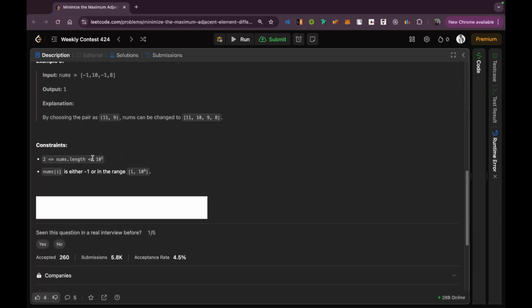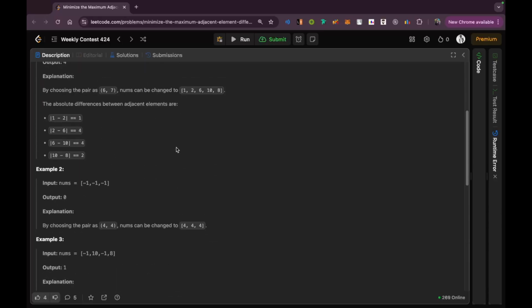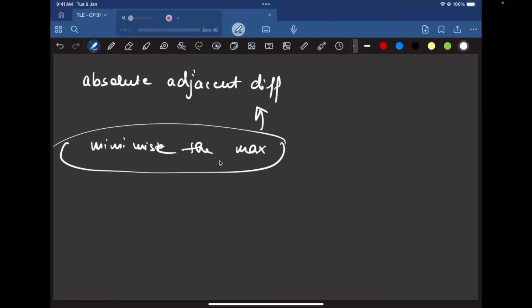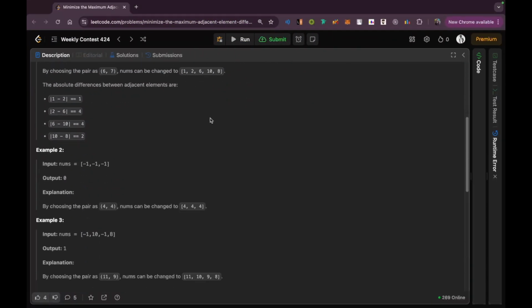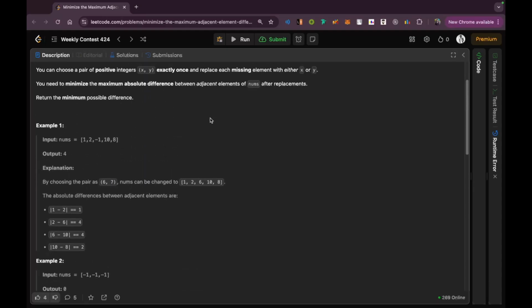Now the constraints are very large. It's in 10 power 5 order. All right. And the numbers are also in 10 power 9 order. Now a 10 power 5 order hints me that I'm not looking for a solution that runs in n square or sort of a complexity. Either I run something that looks like n log base 2 of n. All right. Or something like O of n. Or anything even lower than this might work. But something in this order is preferred over here, since n is in this order by experience. Okay. This is point number 1.